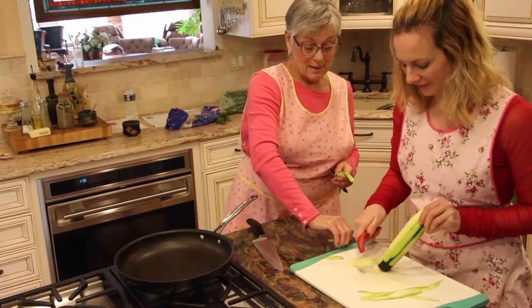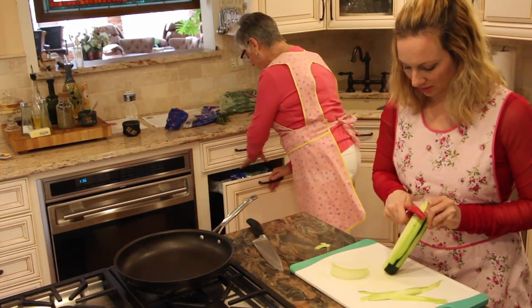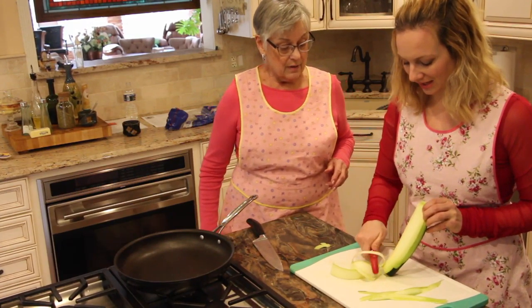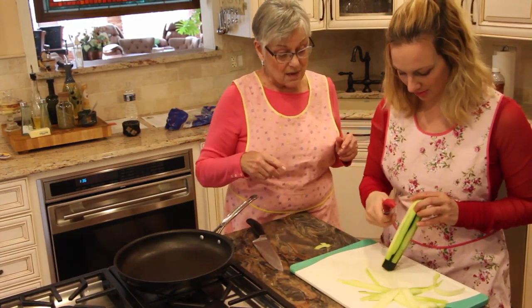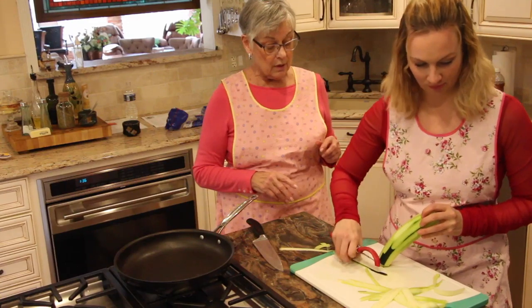And so this is if you don't have a spiralizer, which I don't. If you have a spiralizer, it's really nice to make noodles, but not everyone has one. Stop before you get to the seeds, or when you get to the seeds, stop. We're going to do two, one for you, one for your honey.